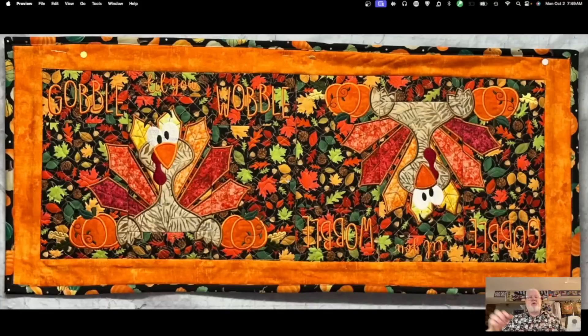Let's take a look at what I've been working on this week and talk a little bit about the intricacies of what I've been doing. This one you've seen in bits and pieces but it's now completely done, and this is called the Whimsical Turkey Table Runner — a Thanksgiving table runner, as you can tell — with a little bit of a comical element to it. This was an in-the-hoop applique project, and I love those kinds of things.